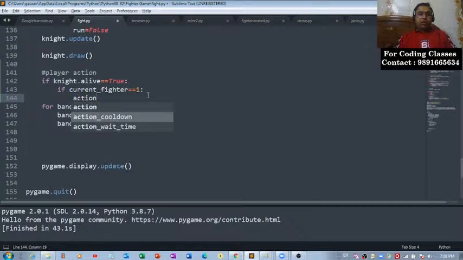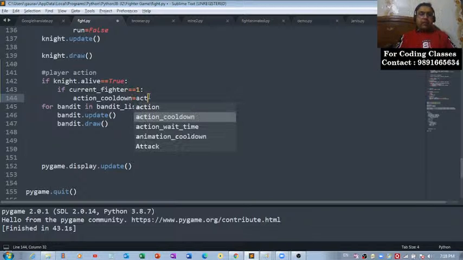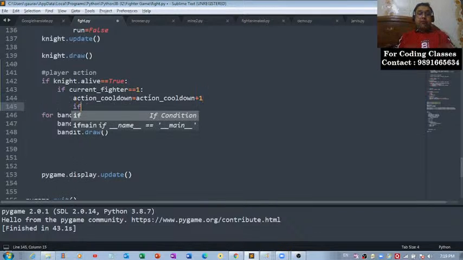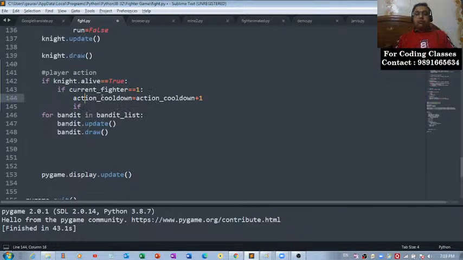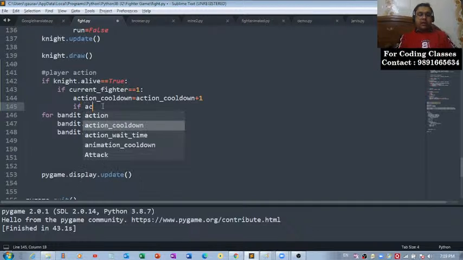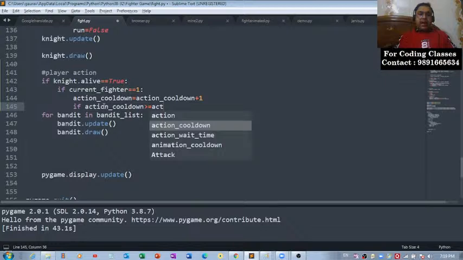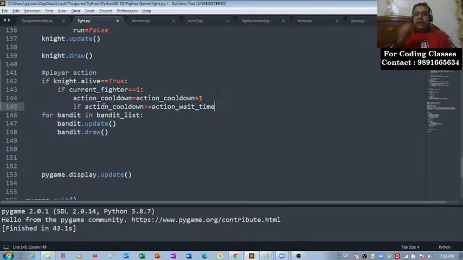This action cooldown should get incremented by 1. Right? And then we'll have to put a check on this action cooldown also. How will we do that? If action cooldown is greater than or equal to action underscore wait time.